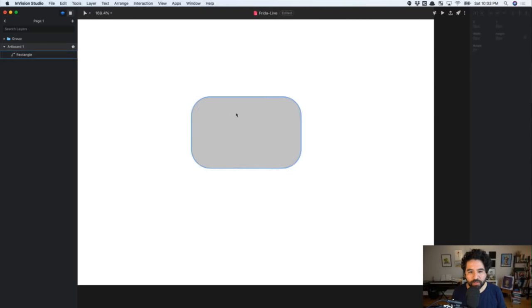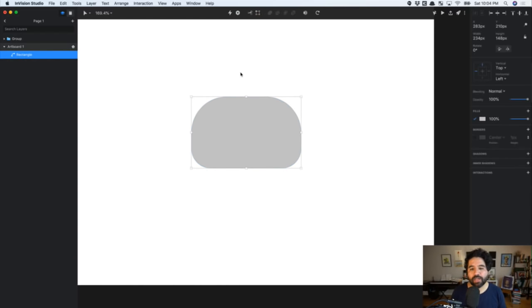So all I have to do is select the rectangle, press enter, and I can select these nodes, these vectors, and change the corner radius independently from the other ones. So now it's a little bit rounder. I don't know how you say more round. Yeah, more round. There you go.